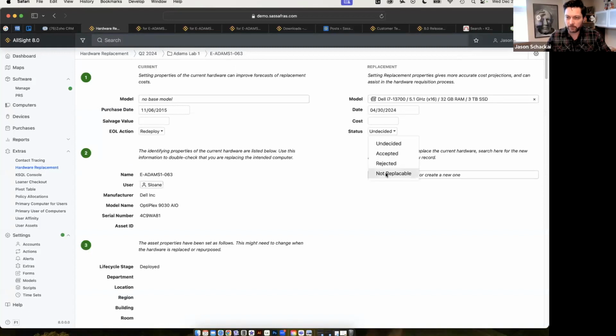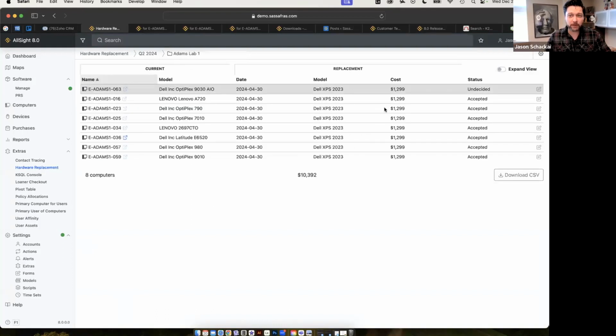And that's here, is where I would make that change. So what is this page? I got there from here by clicking on an individual computer. Now, I previously have made my model selection. I've done my cost projection. I know what's going on here. Maybe I've downloaded and done some analysis of the cost with the CSV export. And now the new computers have come in. I've got the actual hardware in stock, and I want to step through the process of swapping out the old computer with the new computer in the system here.